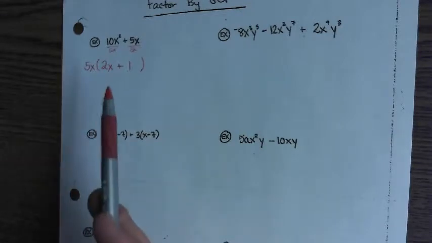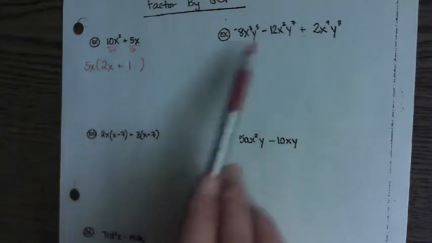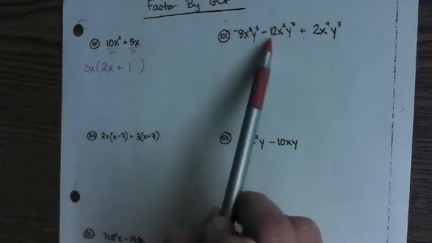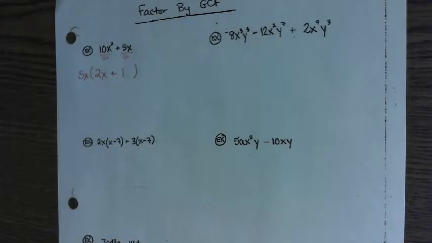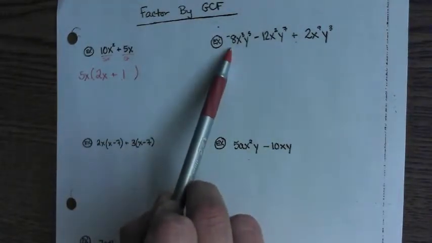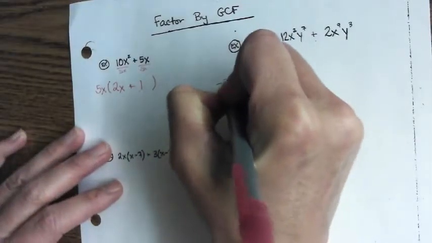Maybe not a strategy you want to use on something that simple because you just flat out don't have to. That's second nature. But maybe over here, I would think otherwise. Okay? So, look at your coefficients, -8, -12, and 2. Angie, what can be divided out? What number can be divided out of all of those? 2. Good? Is that the biggest one? It is. Here's a rule. Anytime something leads with a negative, you usually take out the negative version of that number. So we're actually going to divide out a -2.